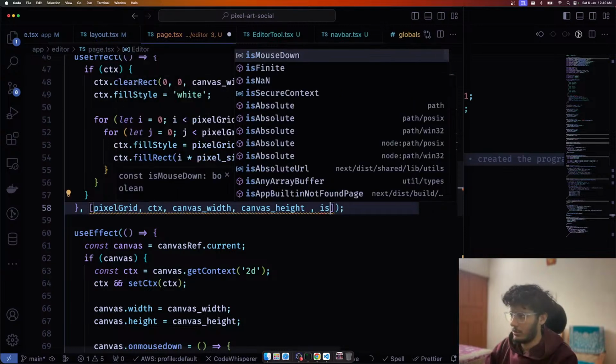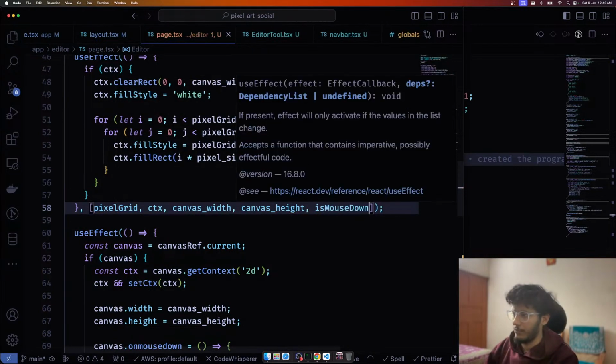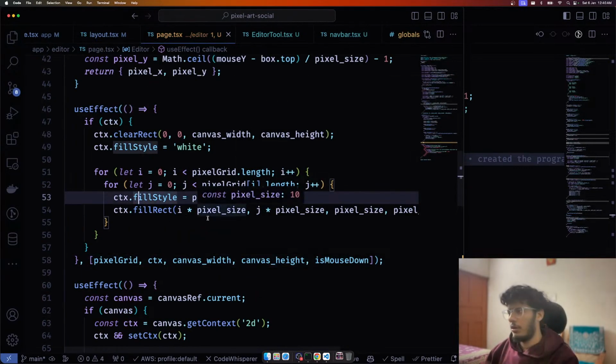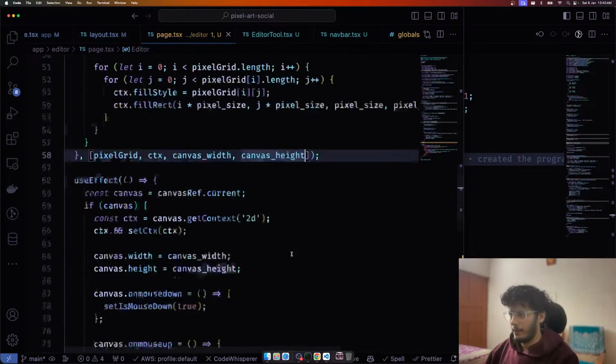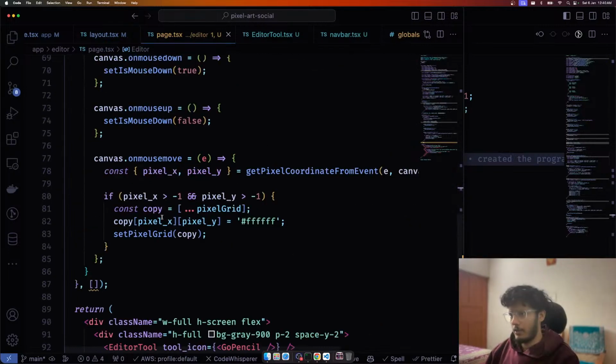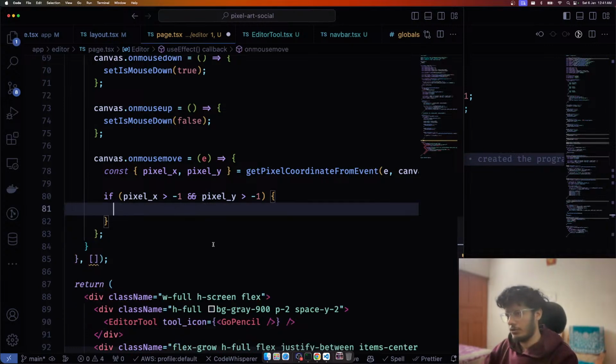So isMouseDown, and then, wait, this doesn't matter over here, right? So whenever we move our mouse, this entire thing should happen only if the mouse is down.